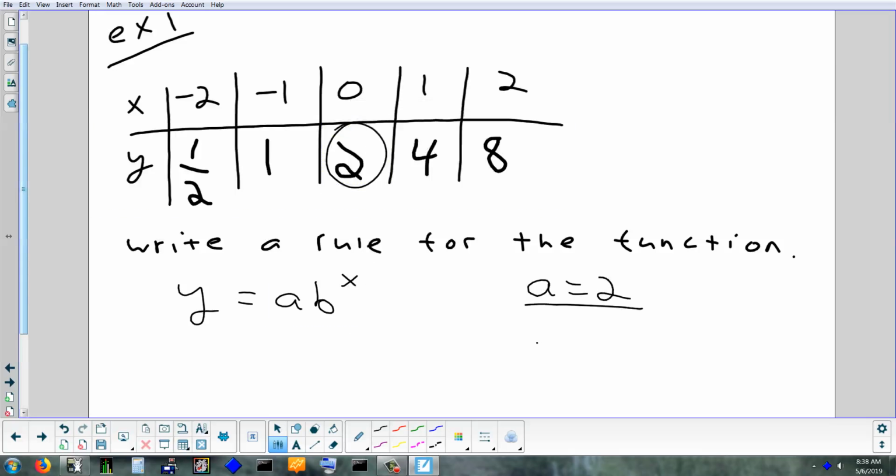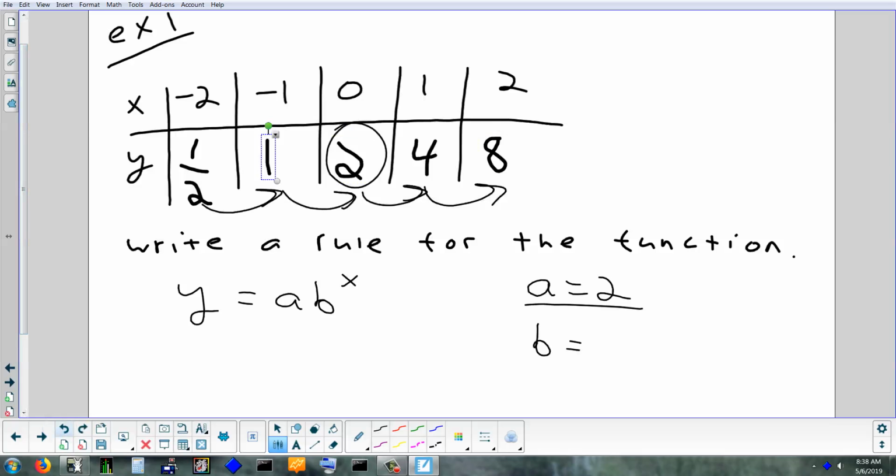But now I need B. How do we get B? What do we have to look for to do that? What you multiply each y value by as x increases by 1? Yeah, what you multiply by each time. So for this, you have to look at the pattern. If you get stuck with the fractions, I would say just look at the numbers that aren't fractions. If you can find the pattern there, you're okay.